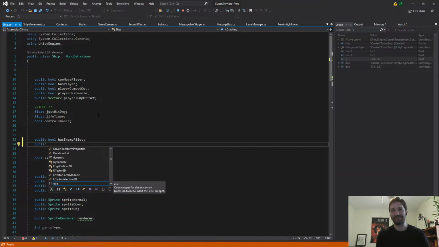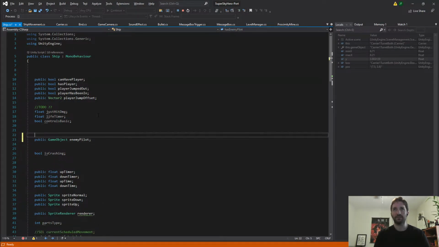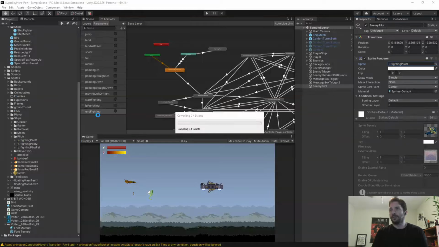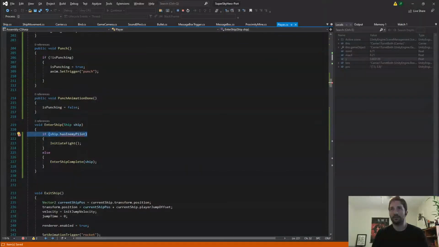It's not a class. Game object. Enemy pilot. Now there's errors. Good. Enemy pilot. Null.